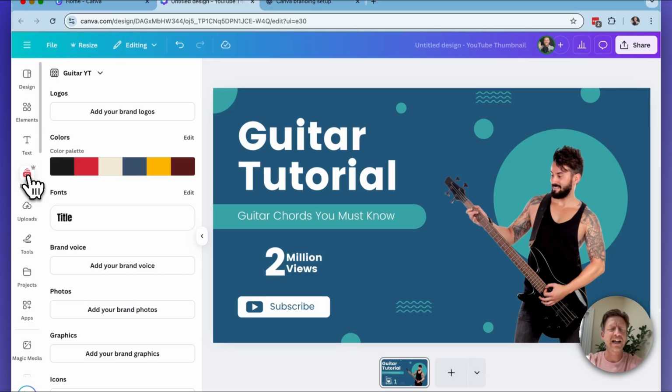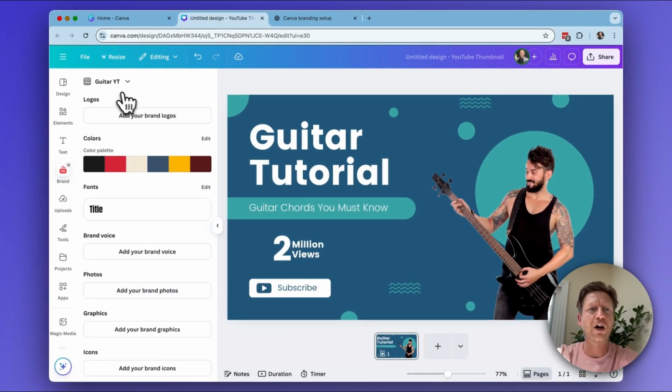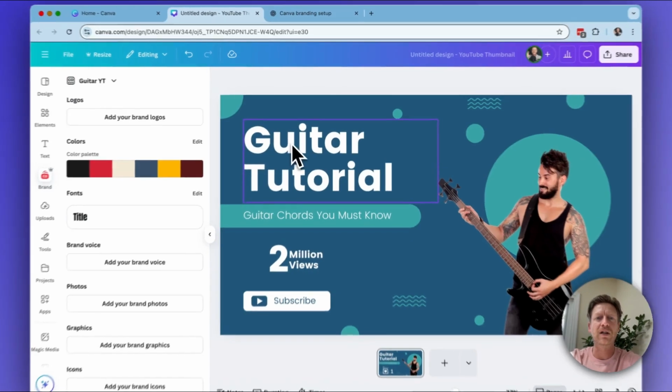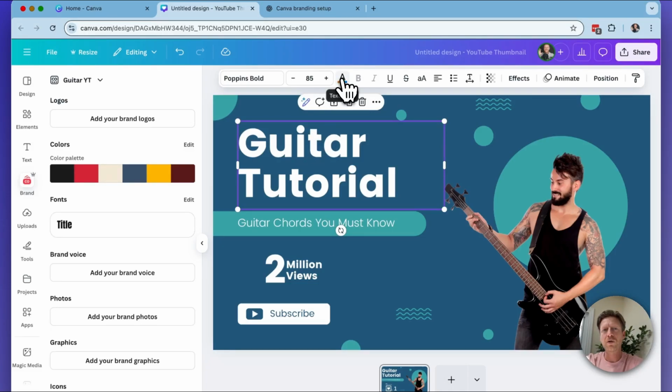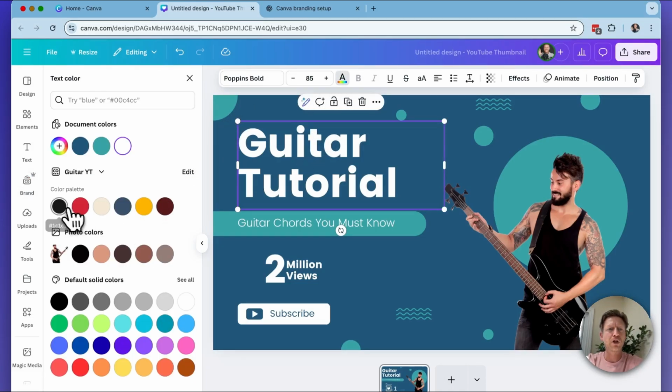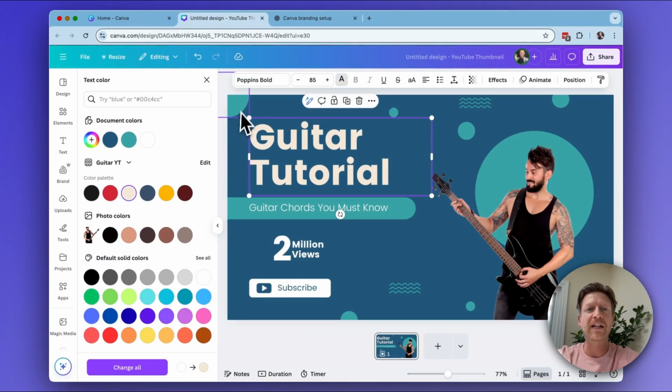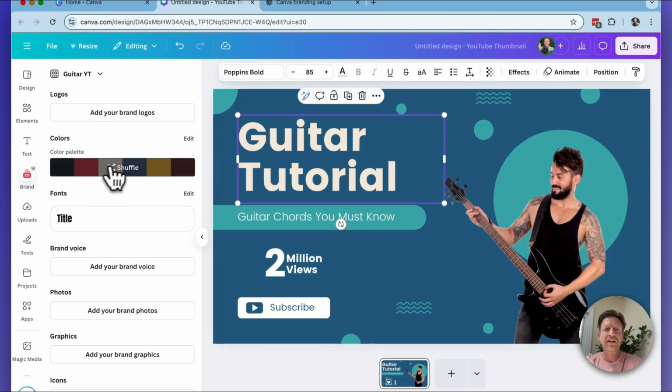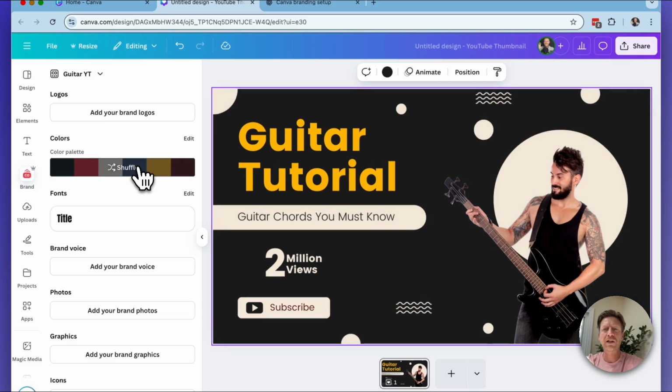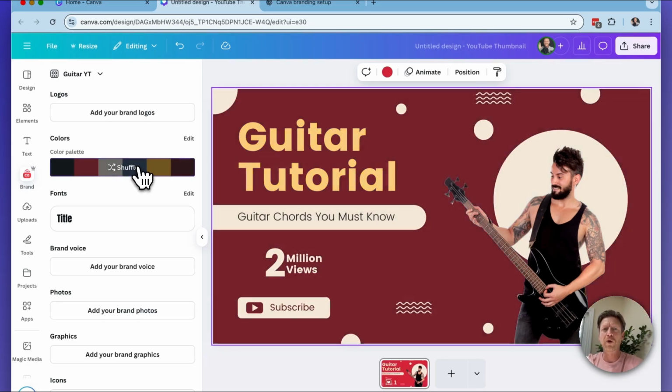So if we click this here, you can see it has our brand already in here with a color palette. And there are two main things you can do. Firstly, you can actually click on one of the elements, go to color, and then choose the brand color here. So we can change it to this, which is following our brand colors. And you can do that for each element. But where I like to start is if you click on the brand here, and then you go here and just say shuffle, it's going to shuffle through the different color combinations from your brand.